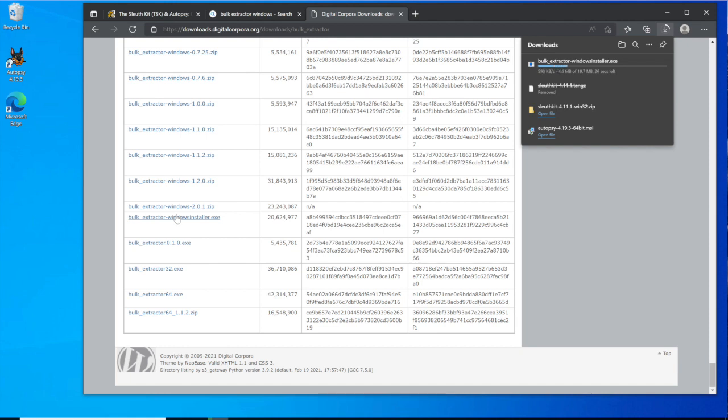Once it's downloaded, we can either open it from our browser in this file section, or we can go to our File Explorer at the bottom, and we'll see the file that's been downloaded there. A few more seconds.